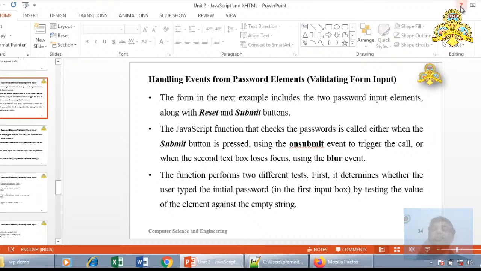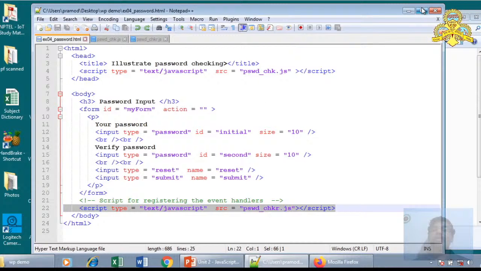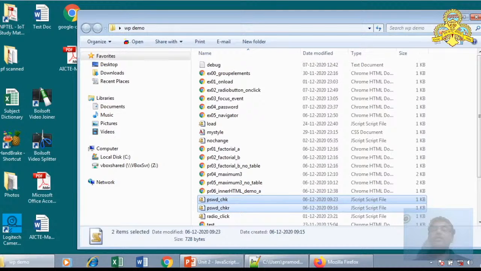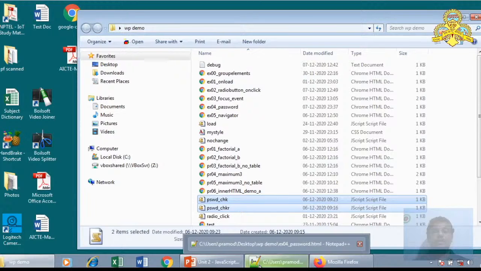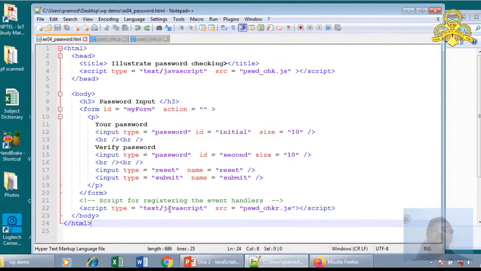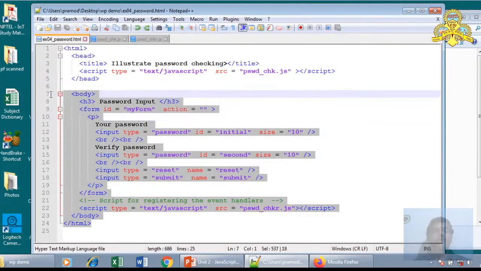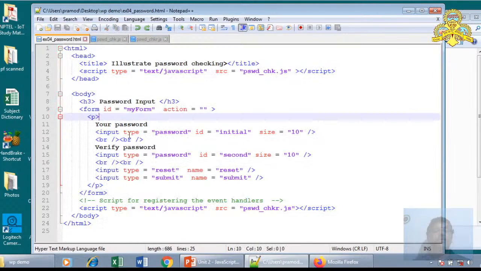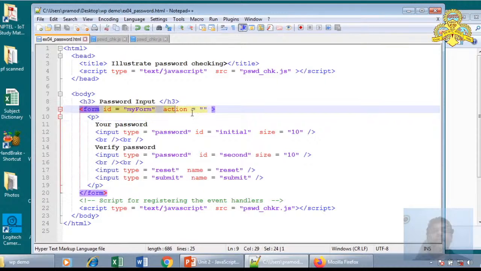I will go to the website. Here is our code, that is password.html. It's a very simple one. In this web page code, I've developed the form tag.